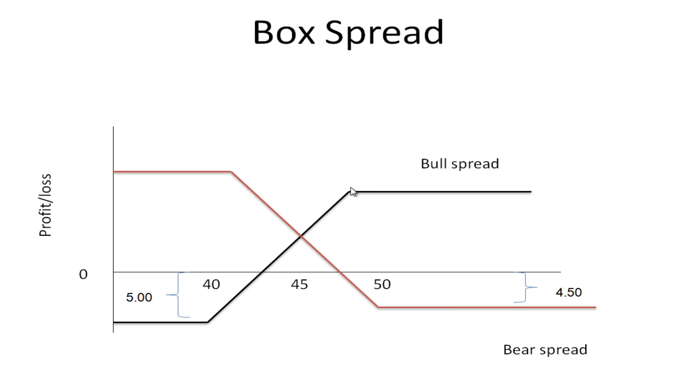For example, suppose the price is $50 or above. The bear spread expires worthless, but the bull spread is worth $10 because you're buying the stock at $40. Once you hit $50, you're losing $1 for every dollar above $50 on the option you wrote. So the value of the position is $10. The bear spread is worth nothing, so the total position value is $10.